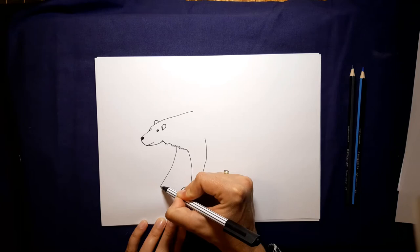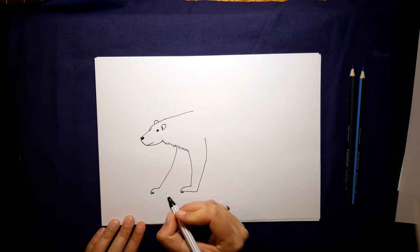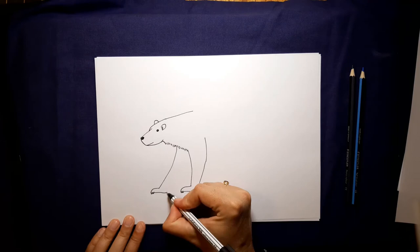Let's do another foot. Good line coming around. A couple of angled lines for his claws. Now we can put the rest of his foot in. And the back of his leg coming.